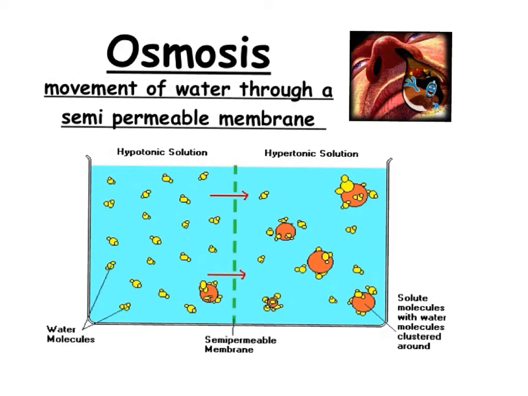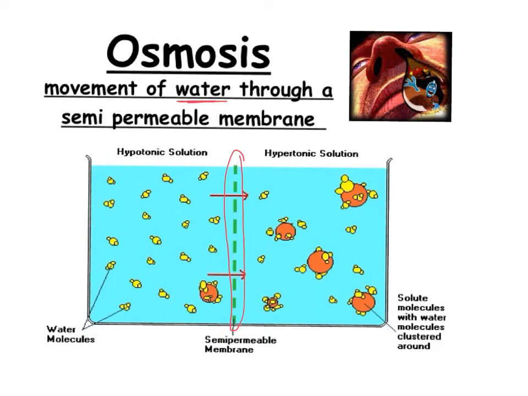Osmosis, we already mentioned, is diffusion, and the key here is that it is water. It's only water. Now, this is where that semi-permeable membrane comes in. This membrane right here is semi-permeable. That means that certain things will pass through it. In this situation, water will pass through it, but the little solutes will not. So water is going to move back and forth trying to balance out these things. And in the process, it creates different types of solutions.